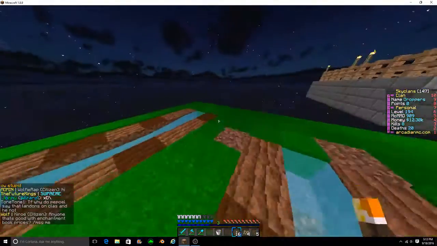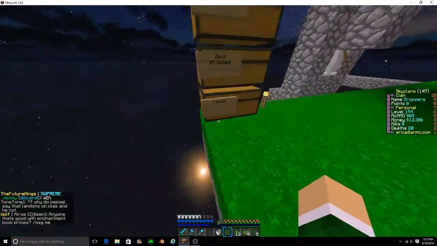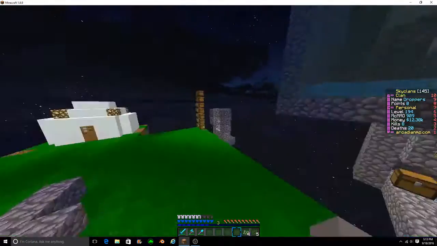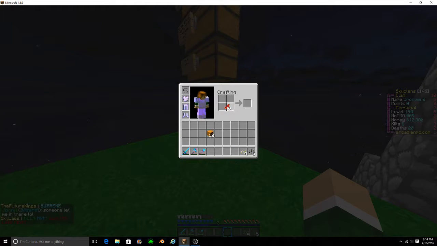And so yeah, that's basically today's episode. I just want to get a farm going. And this is gonna be our... Oh my god, I almost fell off. Holy cow, guys. Okay, so yeah. We're gonna need to go grab some more pumpkins and melons. We're gonna need some of those.